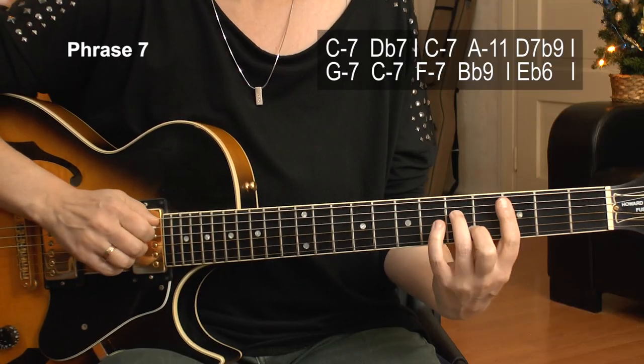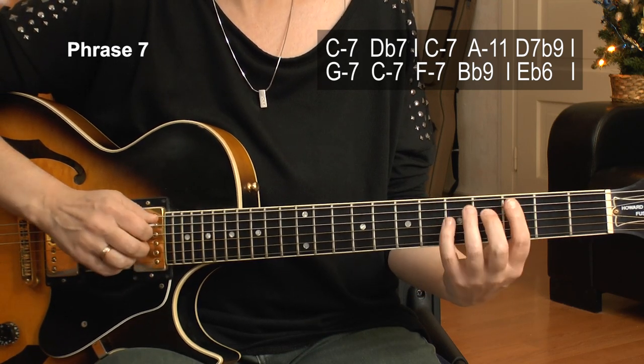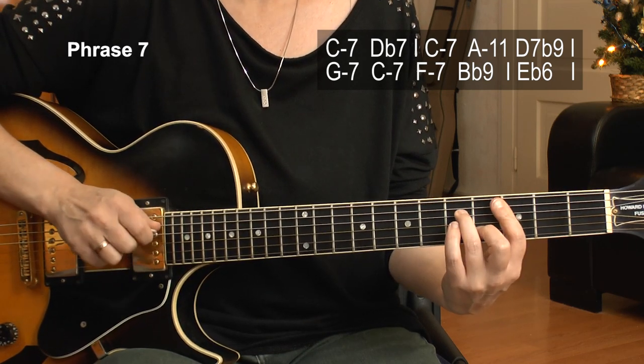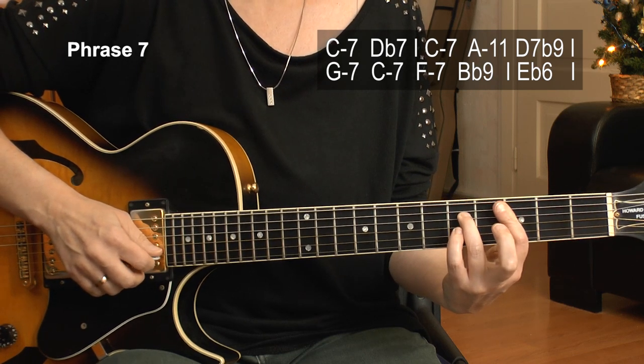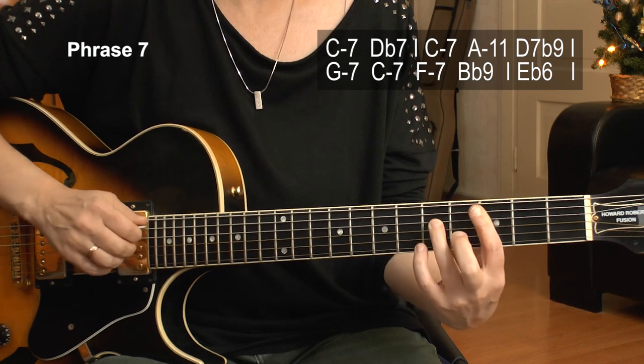And here's the A3 section. Before you play phrase 7, which I'm going to show you now, please play phrase number 1. And now we go to phrase 7, the third ending actually of the A section. So C minor 7, 3, 5, 3, 4. Lift the middle finger up, play the B string on the third, and back to the fourth.